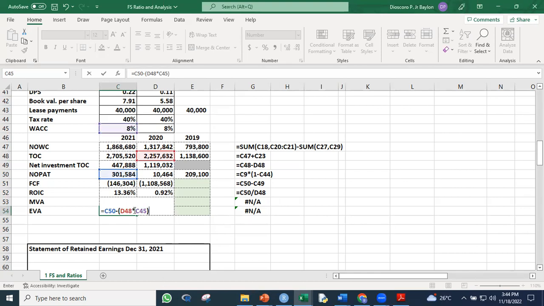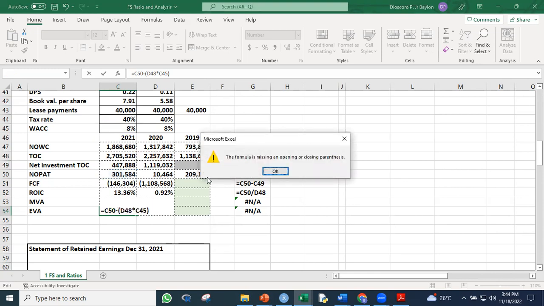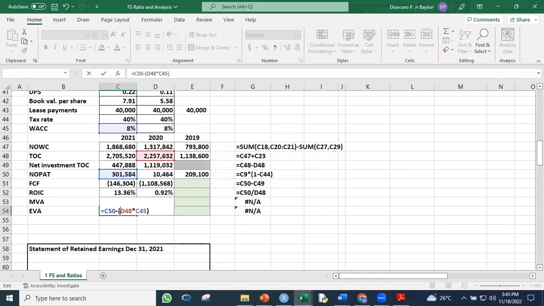So what's happening here? We are charging management for the use of the TOC. Kasi ang concept nito, magkano bang capital ang binigay sa management? Record natin from the beginning of the year. Oh, ito yon, 2,257. Kasi at the beginning of the year, nagsisimula na silang sa operating activities nila. So magkano yung kinita nila? Operating profit, ito, 301. Pero ima-minus natin dito yung cost, yung i-charge natin sila sa paggamit ng capital. Okay. Let's see.